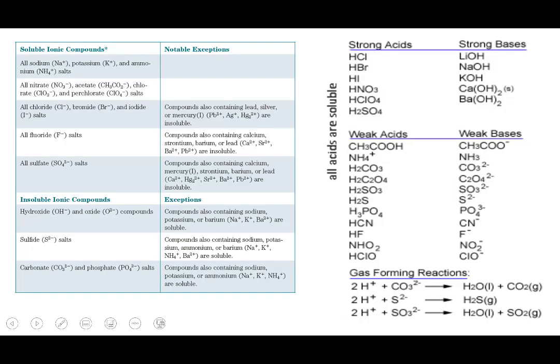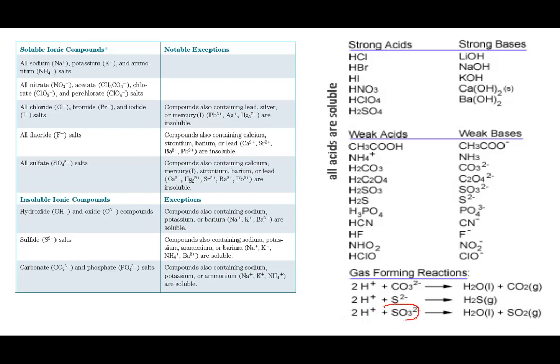Hydrochloric acid and calcium sulfite. Hydrochloric acid obviously is HCl. It's a strong acid, as you know, so it's soluble. That's going to be calcium sulfite, which is CaSO3. And it's telling us that that's a solid because you wouldn't have known, because there's no rule for sulfites. So that's a solid. Sulfite, remember, is one of the gas-forming reactions.